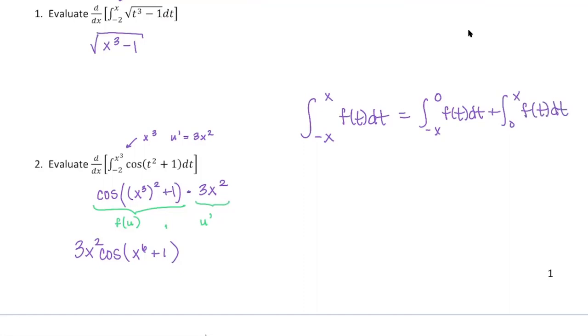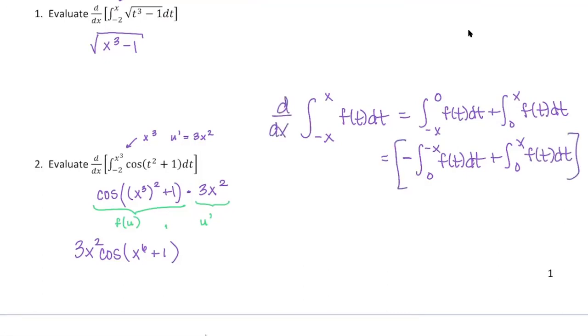Now, the second one is fine. The constant is on the bottom. The first one is not fine because the variable is on the bottom. So we would have to reverse this integral, which makes it now negative, but the rest can stay exactly the same. And so that's how we would set this one up. If we wanted the derivative of this, like the other problems, then we would just want the derivative of all of this, and we would follow the same rules from there. But it has to be a constant on the bottom of the integral. That's the most important rule.